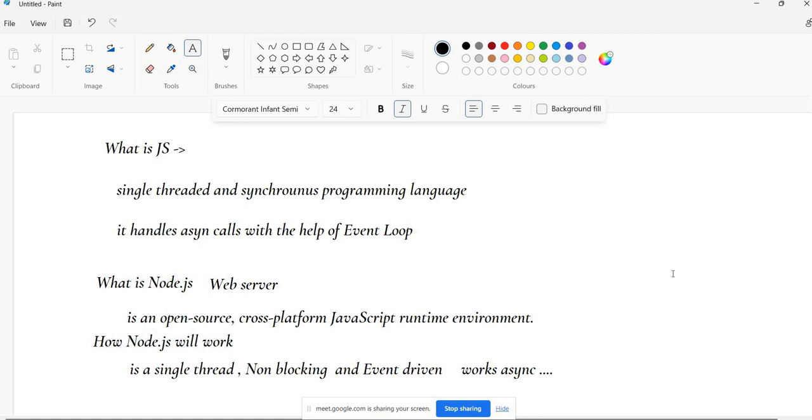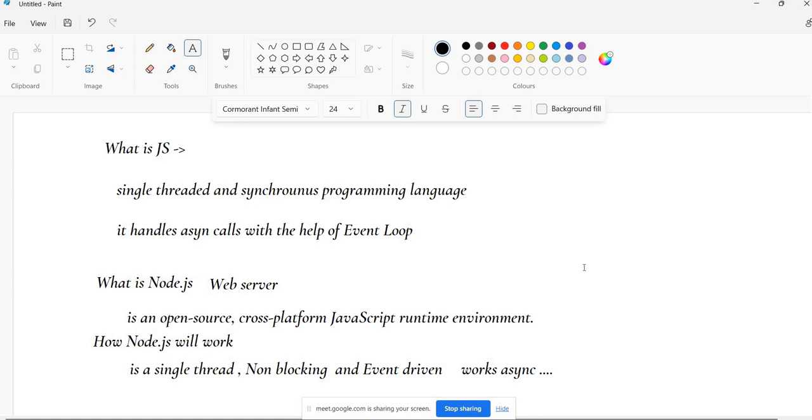So now, can anyone tell me how Node.js will work? Because if you repeat, you will remember for a long time. That's it. Who is ready to repeat that? Who are watching this video on YouTube? Maybe you feel bored, like, just explain everything now, don't ask stupid questions. Okay, don't worry. Please, you also repeat. Now tell me who is going to repeat. It is single thread, non-blocking and event-driven, and it works asynchronously. Yes, fantastic. Very good.